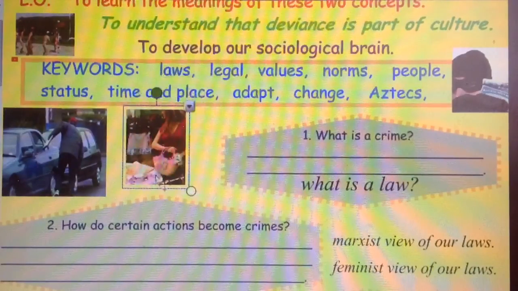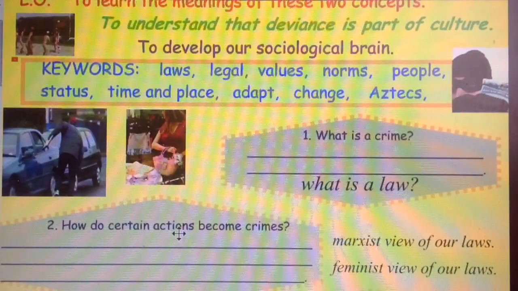At some point, as a group, we somehow decided that certain actions are so serious we're going to write it down. We're going to say, you shouldn't do that. And we think that so strongly, we're going to actually write a rule called a law to say you can't do that. Along with that goes a punishment for continuing to do it. That's how actions become crimes. We think it is so serious, we've got to do something about it. We've got to write a law.